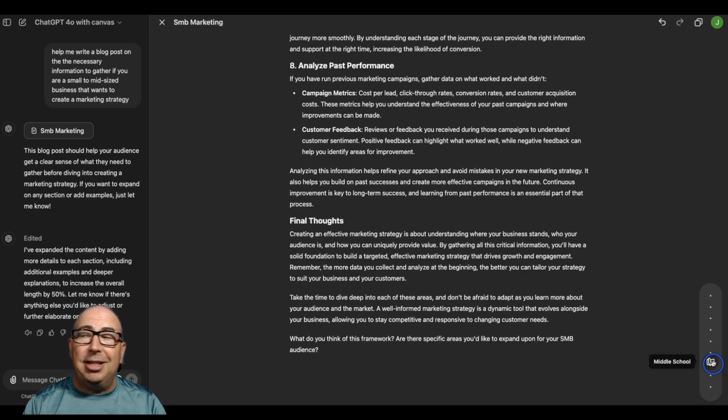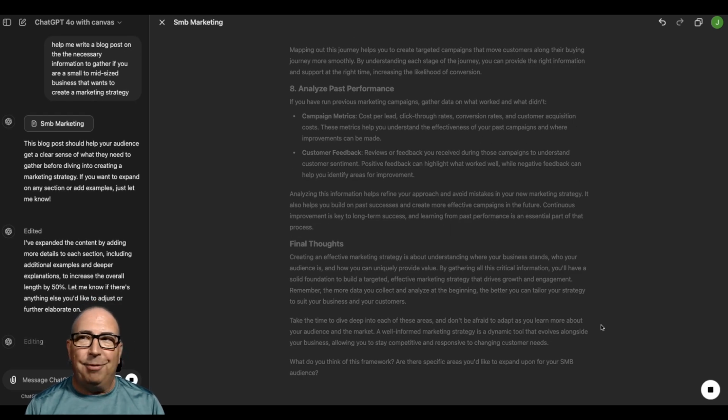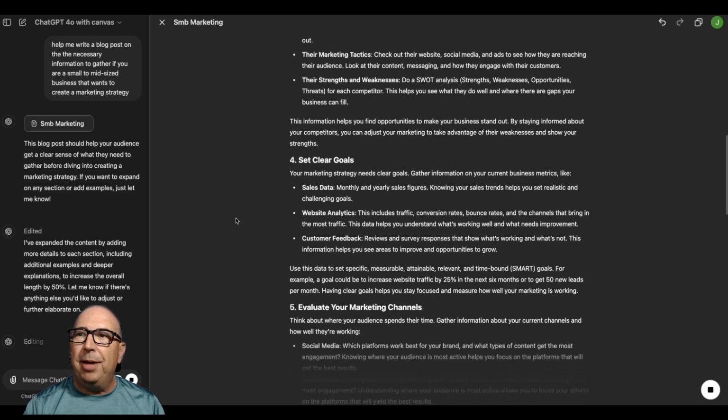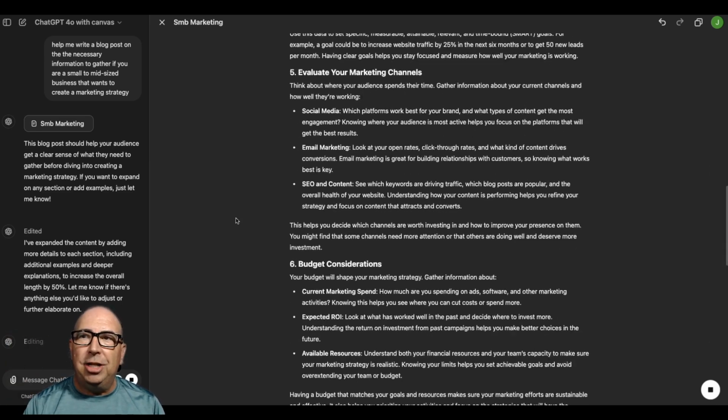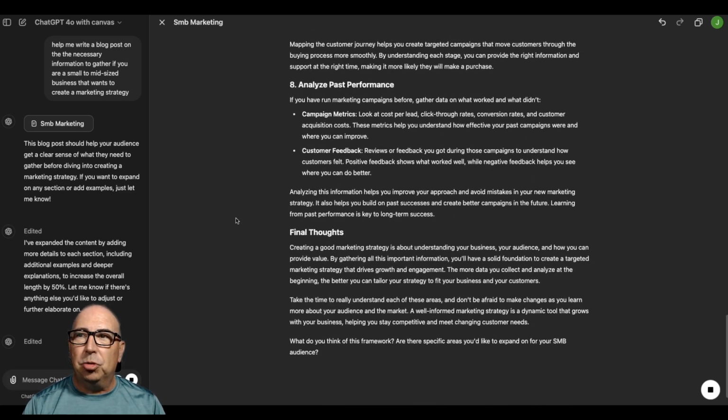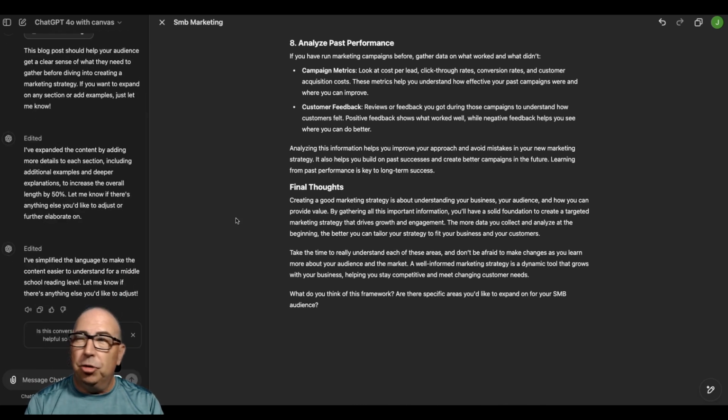And on the reading level, it tells me what level I'm doing: kindergarten, middle school, college, graduate. Personally, I always write for middle school. That's my thing. I like a fifth grade writing style, fifth grade reading style. But you see here, just like on the length, it grays everything out and it's running back through and changing things up in real time and editing as it goes to be a reading level of a middle schooler. And usually I don't see things like Booger and stuff like that in there, or Mr. Beast or Unspeakable. So not quite a middle schooler, but you know, it's getting close to it.